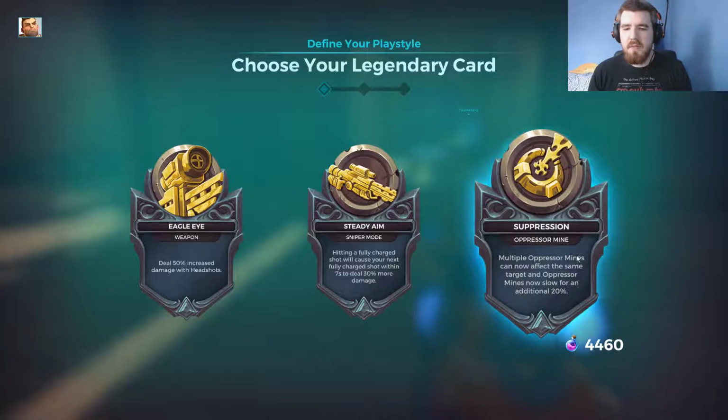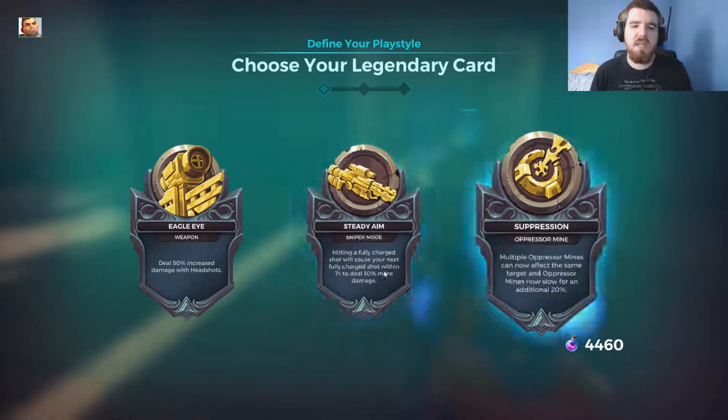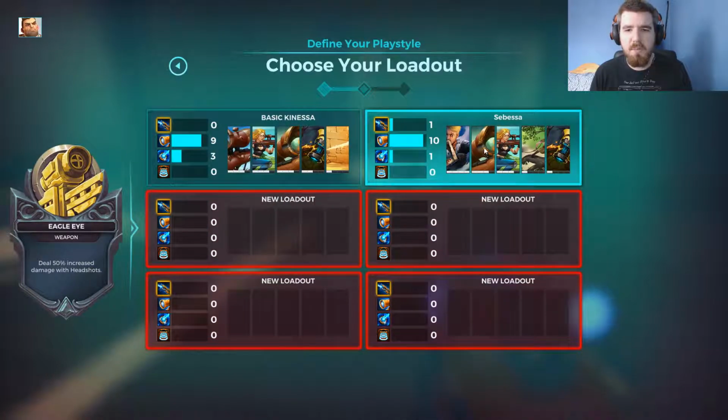And then the multiple oppressor mines can now affect the same target and add an additional slow. Now, I've taken this one before and I found it quite useful, especially when I'm on a more aggressive team, like slowing a group of enemies down by hiding these in bushes and having them on either side so that it pincers them and slows them down, and then having something like a Ruckus just plow through the lot of them. This one can be very useful, but I'll take this one for the moment.